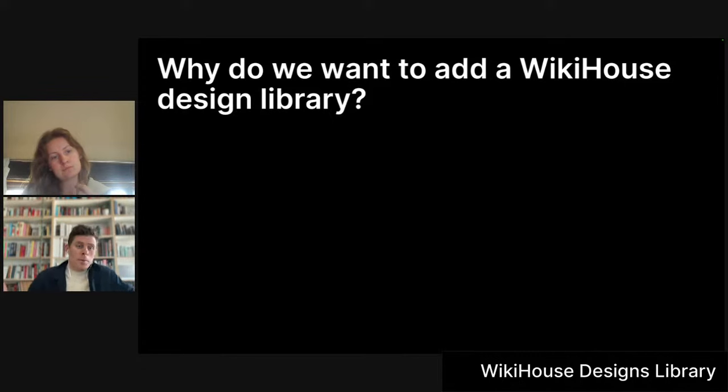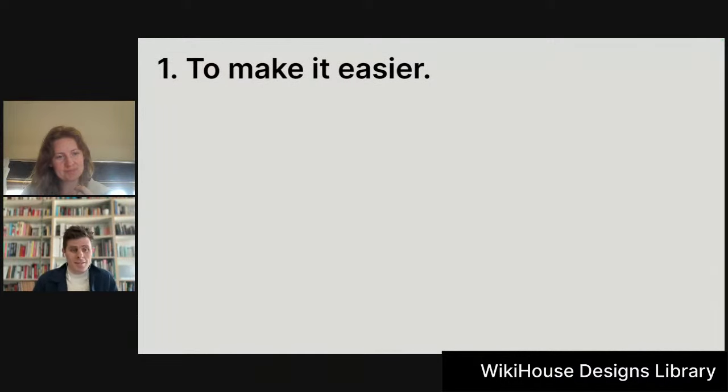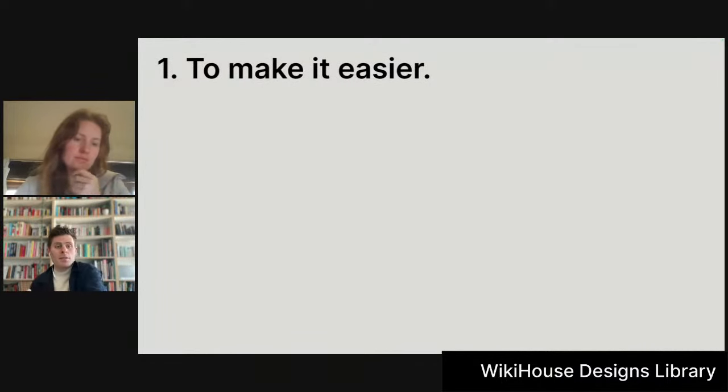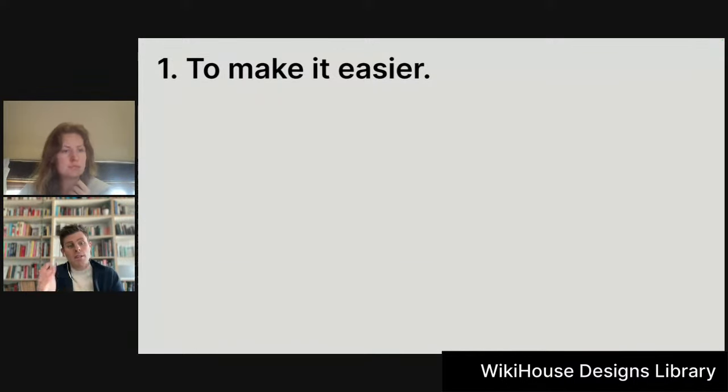So why would we want to do this? There are really two answers. One is to make it easier, right? Because if we can take thousands of hours' worth of knowledge, take solutions that have been tested and used before and have really been sweated, and put them up front instead of everybody having to reinvent the wheel every time, that's always going to be for the better. The basic mission of WikiHouse is to make it simpler for everybody to make beautiful zero carbon buildings. So one of the ways we can make it simpler is by sharing solutions instead of making everybody come up with solutions themselves every single time. Now, that doesn't mean you can't come up with new solutions, and it doesn't mean you can't adapt them. So the designs library that we're going to show is anything but exhaustive.